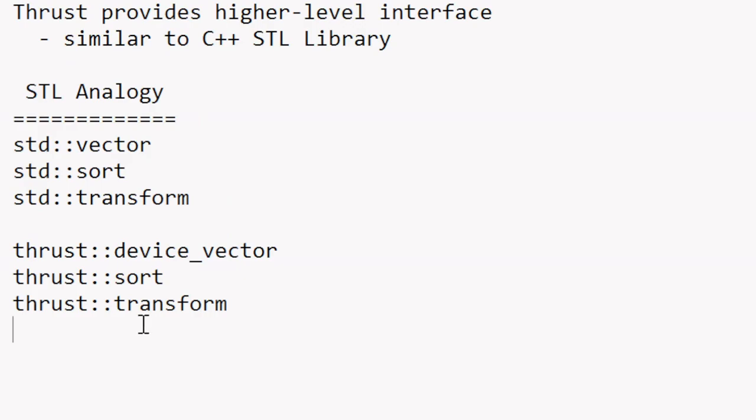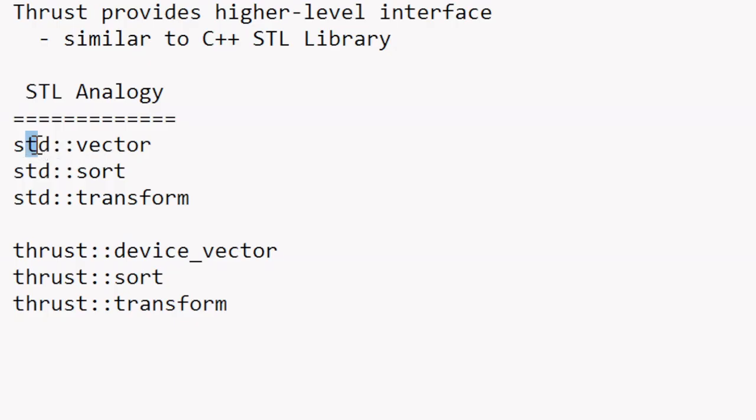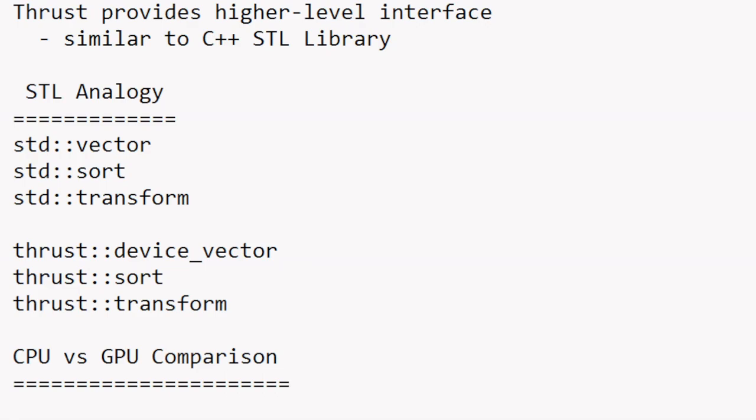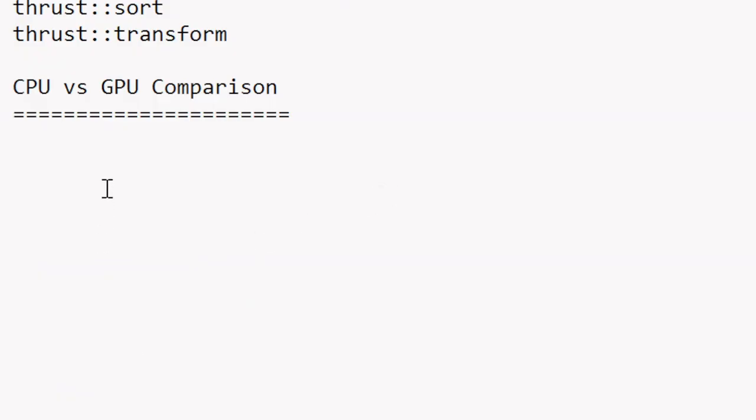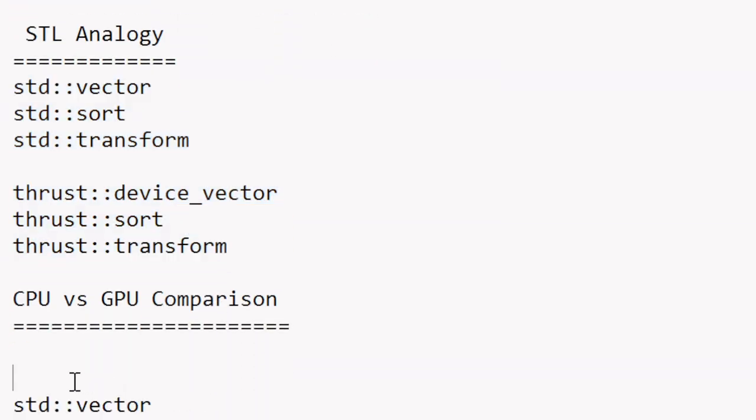Now, let me quickly talk about the comparison between CPU and GPU, because the CPU is the one which will be executing these functions in one case, and the GPU is the one which will be executing these functions in the other. For the CPU we use these functions.